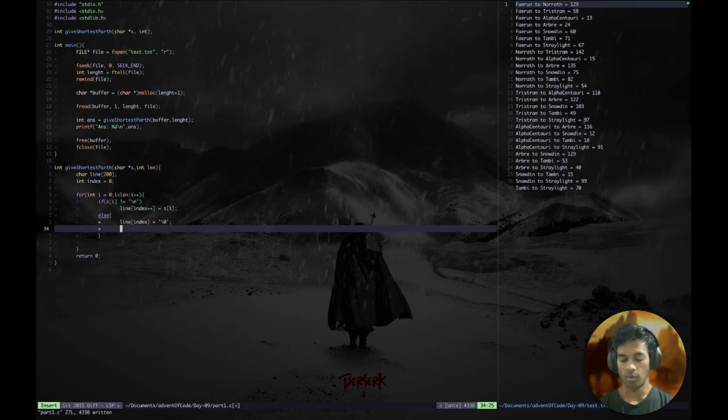Nope. How will I be able to get the node from a string? Let's say I have a name, and how will I be able to get the node from the name? How can I get a node from a name?